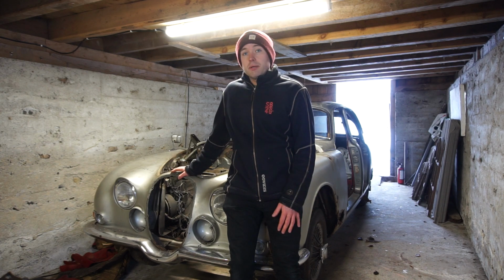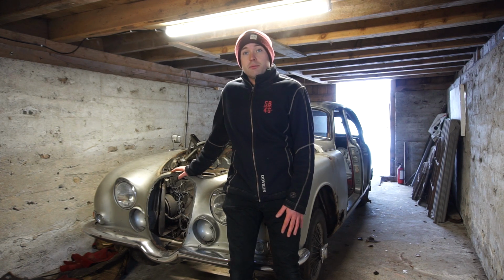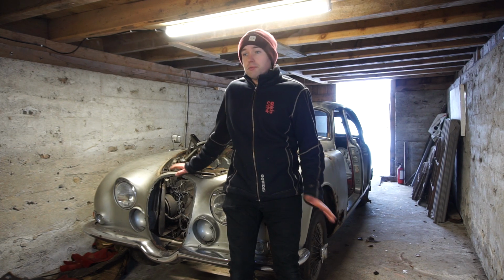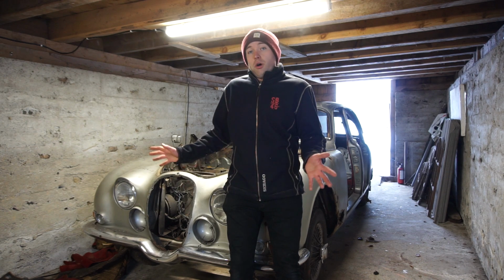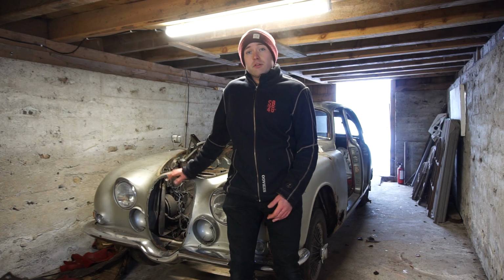It'll get a new paint job. The interior is in really good shape though, so that's just going to be cleaned and fed and put back in. We'll get new carpets, things like that. Going to go through the engine, but overall it is a good candidate for a restoration project.